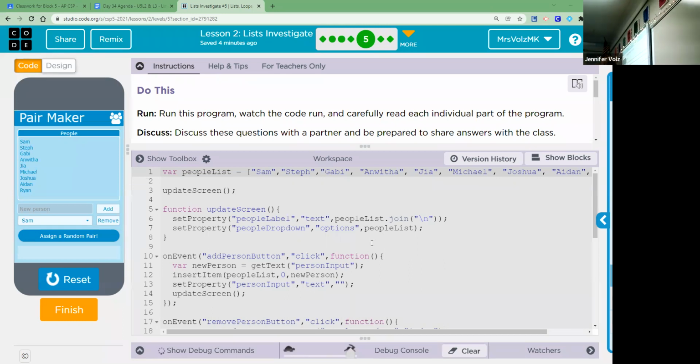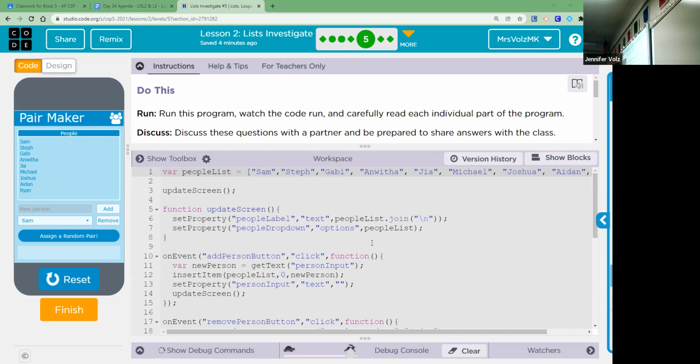So a couple of other things we should get out of this app just the way it is. When someone clicks the add person button, this goes through the typical routine of getting input from the user, right? On line 11, we get the person's name from the person input box.